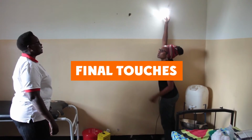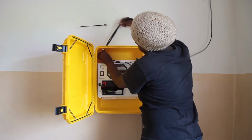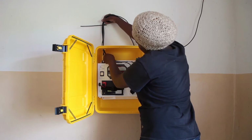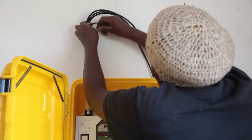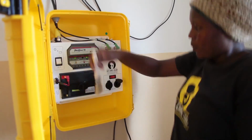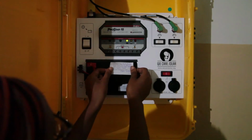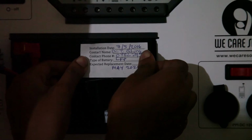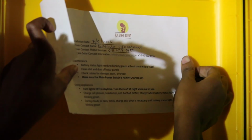Final touches. The installation of the solar suitcase is almost complete. Create stress relief at the top of the solar suitcase by grouping together all the cables and cords coming out of the solar suitcase and attaching them with a zip tie to the wall. To keep dust out, make a small cut in the gray plug and replace it at the top of the solar suitcase. Use the included paintbrush to clean out the solar suitcase after the installation is complete. Fill in appropriate stickers and paperwork. Complete the solar suitcase installation and light installation checklists.